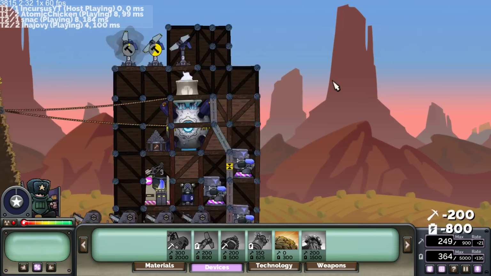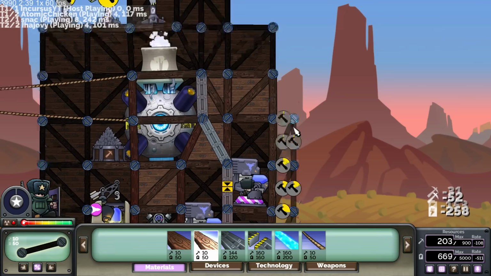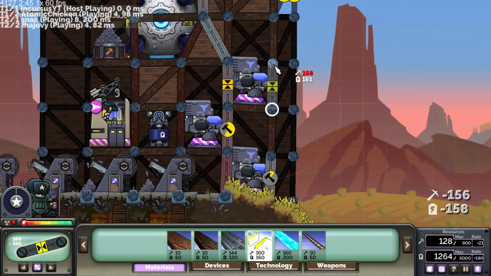So it'll be good. Let's go ahead and get these doors going. Add a little bit more wood across the front. All background bracing, because we don't want them to see where our guns are. Put this here and this right here. And this should keep these relatively safe, at least for the moment.